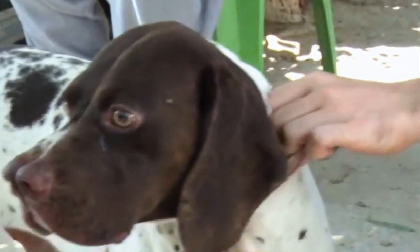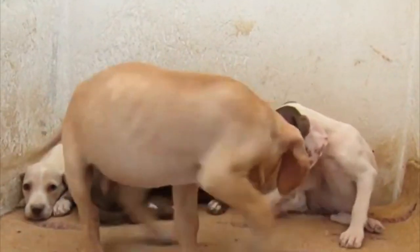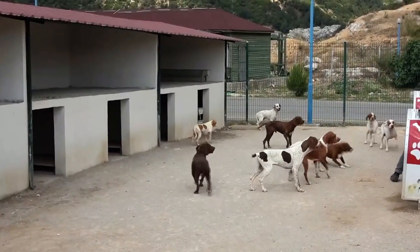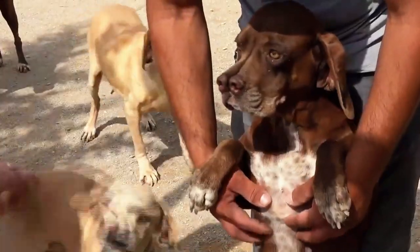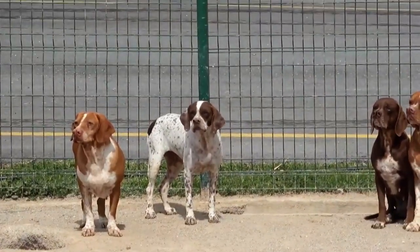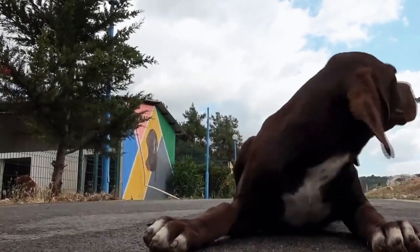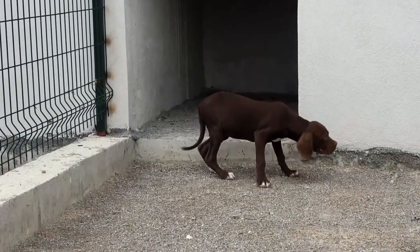The dog is so rare that experts believe there are fewer than 200 left in the world. This rare pup is hard to find in the U.S. — if you have one, you may be the only one in your state. This animal's unique facial features attract admirers. Unfortunately, this dog is not sociable, but protective. It's only suited for families that can handle it, though those trained to handle dogs with special needs would enjoy their company, as they are great family pets.